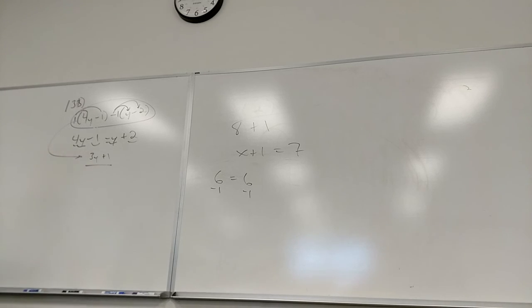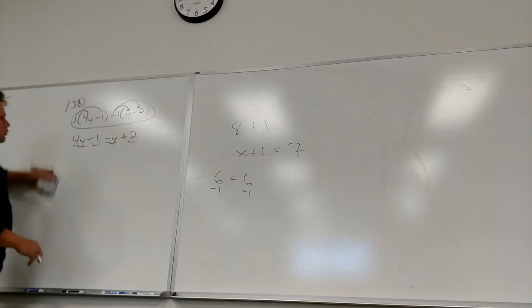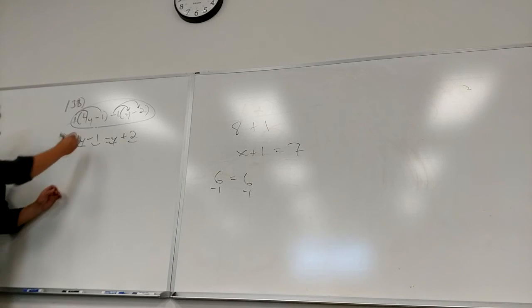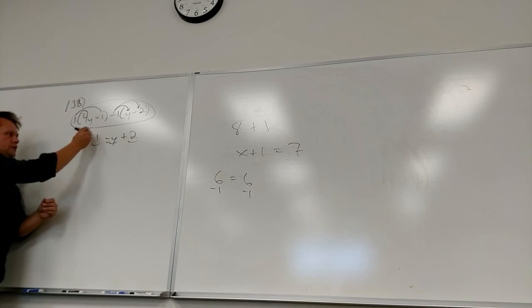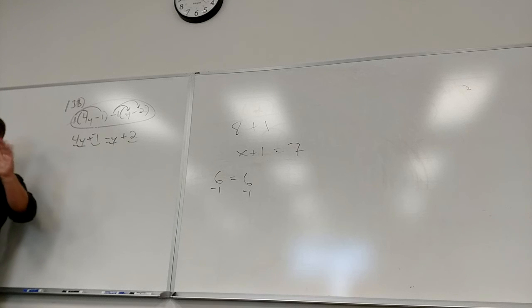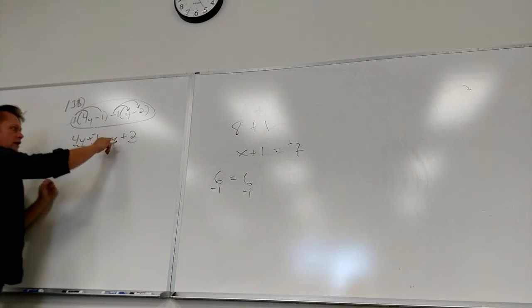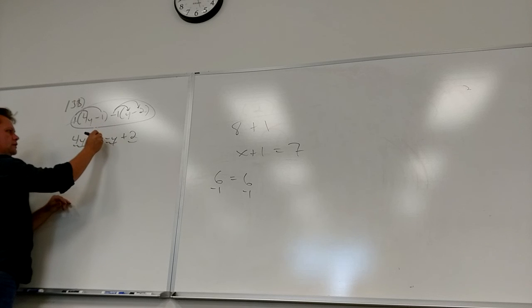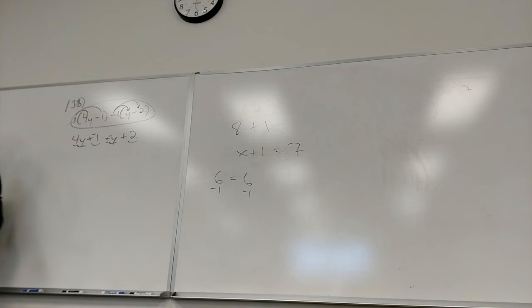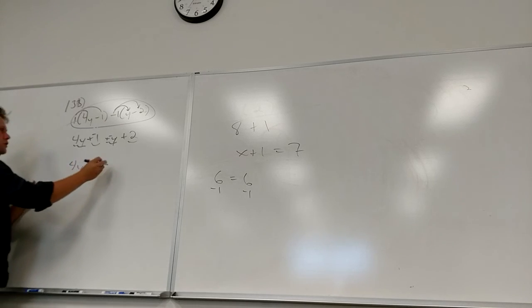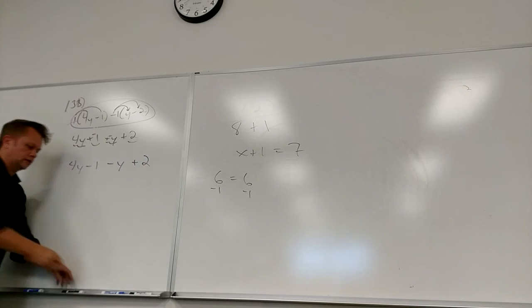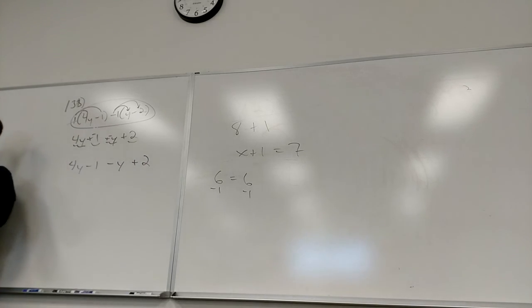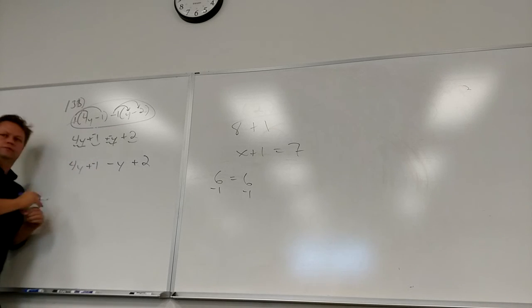Yeah. And another big thing is, really, watch this. I want you guys to understand. Isn't this plus and negative? Is that cool, right? Minus is plus and negative. Let me try this again. All right. So I got 4y minus 1 minus y plus 2, right? Now, going back to something we talked about earlier this semester: subtracting is adding a negative. Same thing.